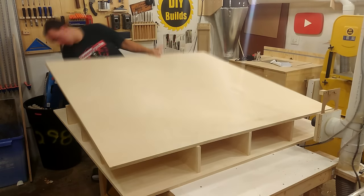Once the Lexan was cut to final size, I laid the hinge where it needs to go and used a self-centering bit to drill out all the holes. I then needed to mark locations for new holes, as the old holes were in the exact same spot as the ones attached to the Lexan — when the hinges are closed, they would interfere with each other, so everything needed to be offset.